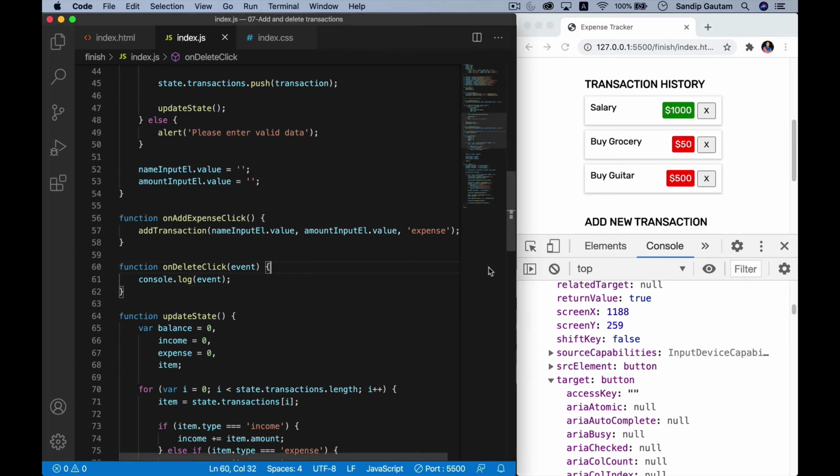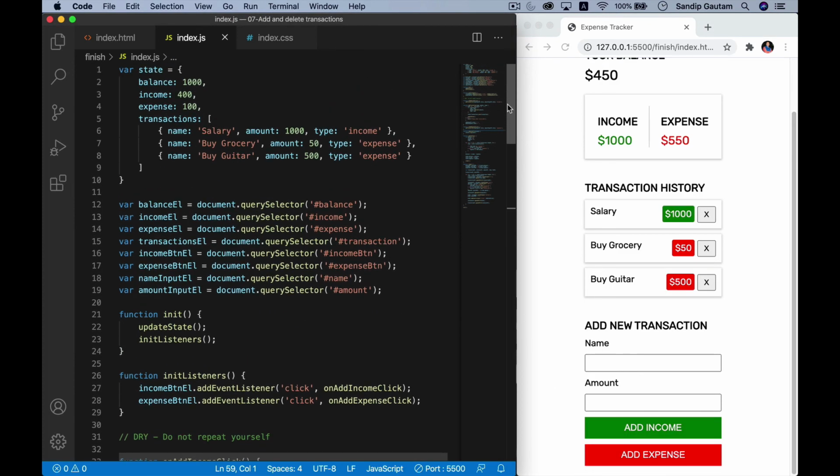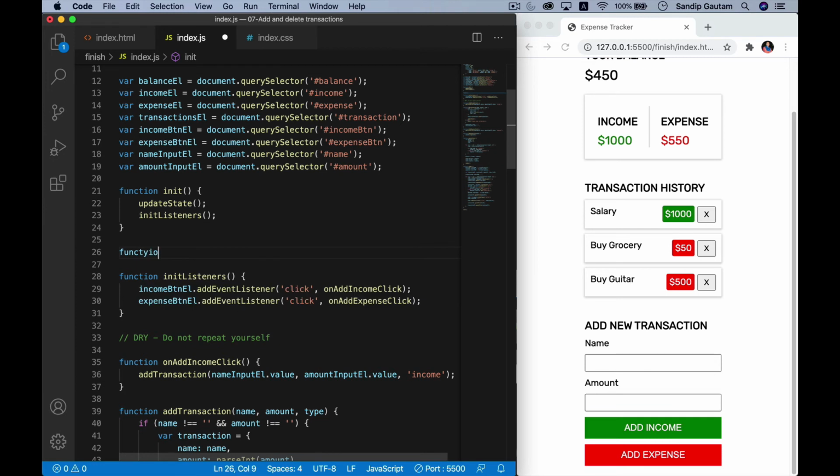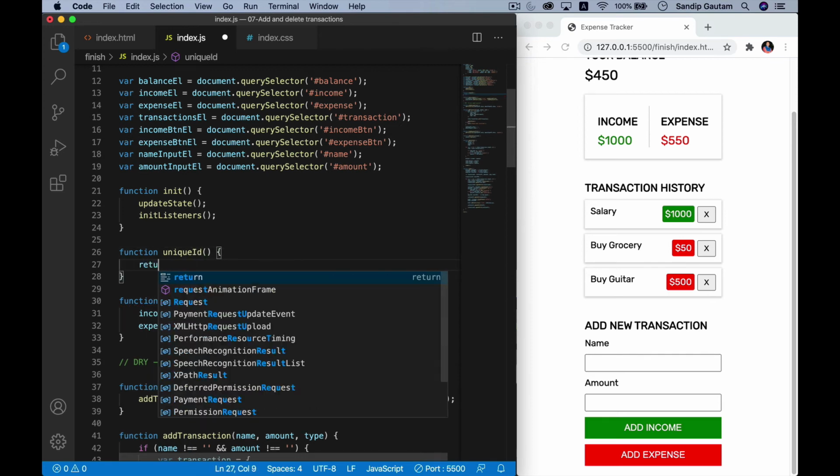So let's put some identifier on our transaction history records. I'm going to close this one, and I'm going to add some IDs to my transactions. For this I'm going to use a random ID generator function. Let me write that function here. I'll write a function called unique ID, and this function is going to return some unique ID.